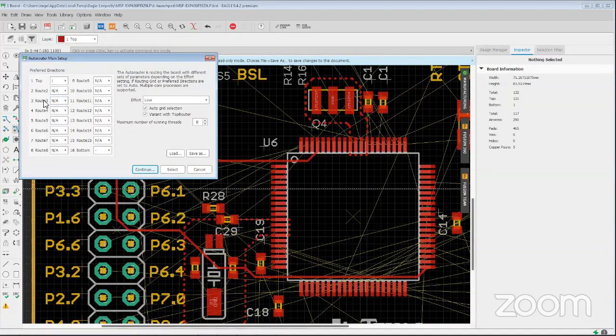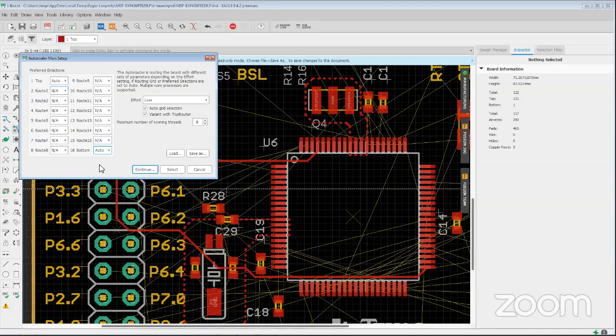So one thing we want to talk about, if you notice, the directions are pretty clear. You have left to right, which is a dash, up down, which is this vertical bar. Forward slash is favoring diagonals, going from bottom left to top right. Backslash is going from top left to bottom right. Asterisk means you don't care, you don't have a preferred direction at all. NA means the layer is not available for routing. And then auto is special. Auto basically tells Eagle, you pick. You set my preferred directions. Now, usually by default, we're going to have auto.